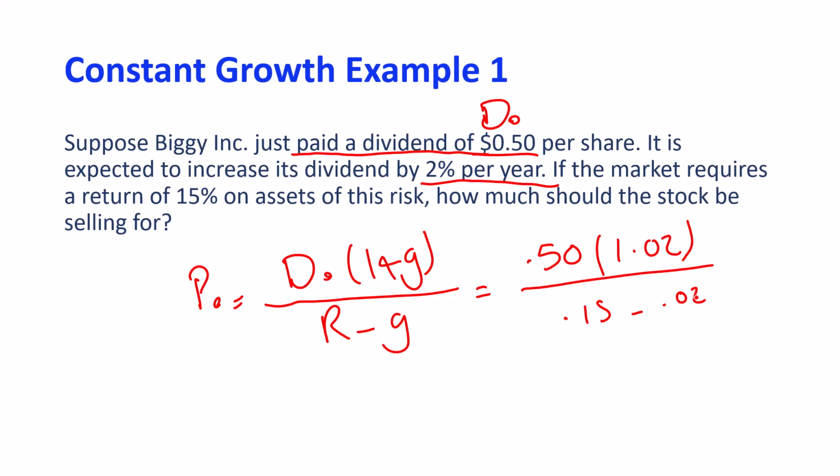So you should be getting 392 for this stock. So it's very important again. This is in the past. Past cash flows are irrelevant for our pricing. You need to find the future cash flow, which is next year's dividend or next period's dividend, by multiplying your D0 by 1 plus the growth rate.